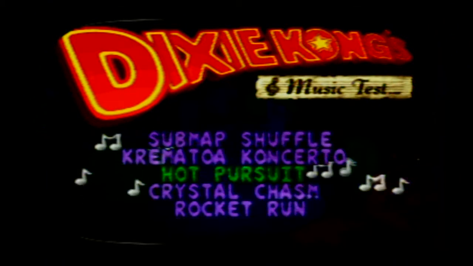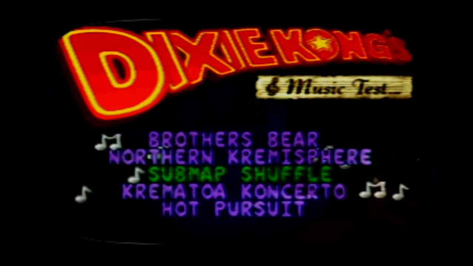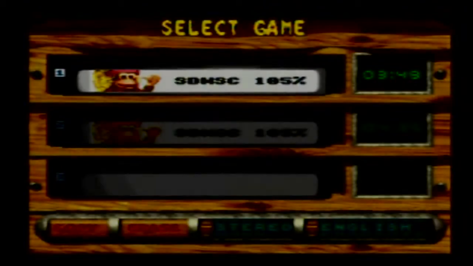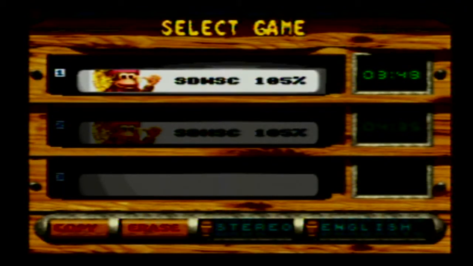Okay, just press start to get out of it. So, that's all the codes that are there for this game.